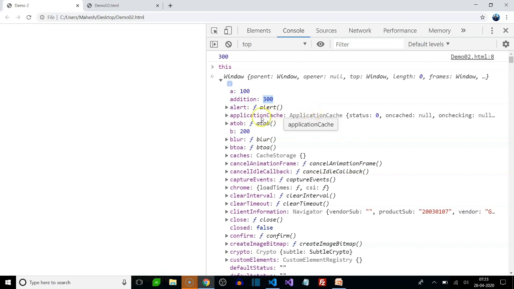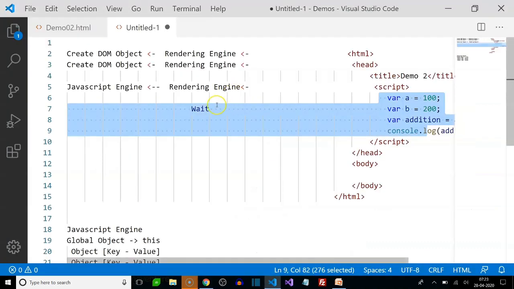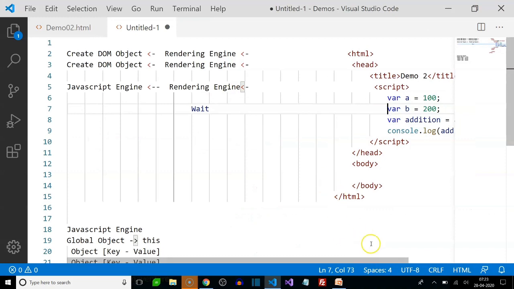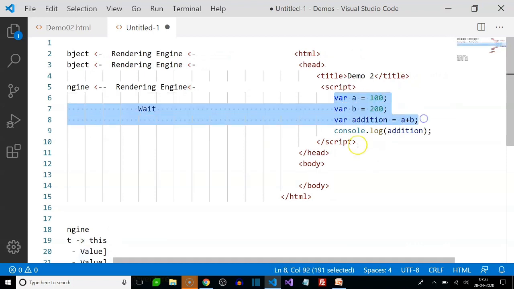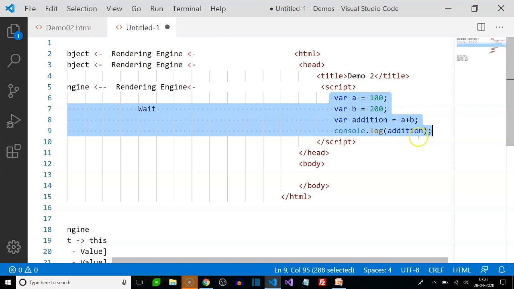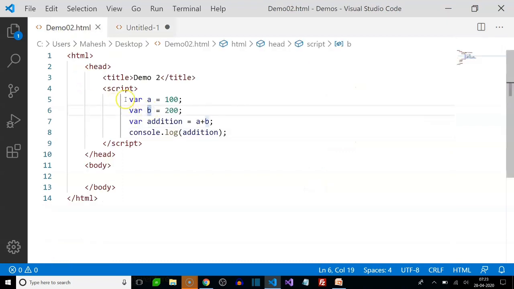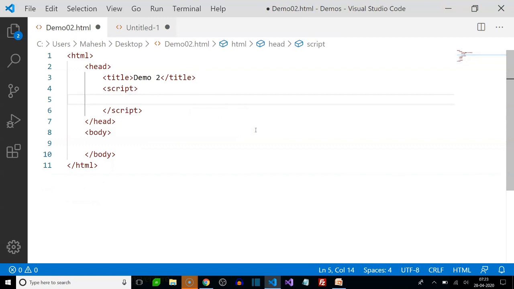So what you should notice now, that in JavaScript, whatever you created just now, like A, B and addition, you'll find out these are also added as keys and values to the global object. Why global object? Reason is you have put up the code directly for execution. Okay, what if I wrap this code inside a function? Let's see that. So what will happen if I wrap this entire code content inside a function?